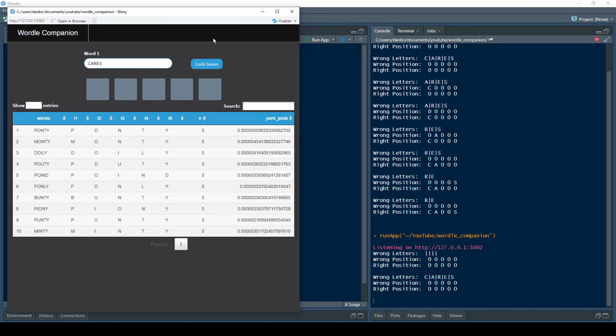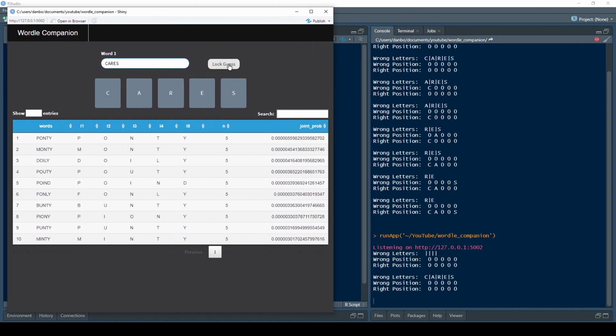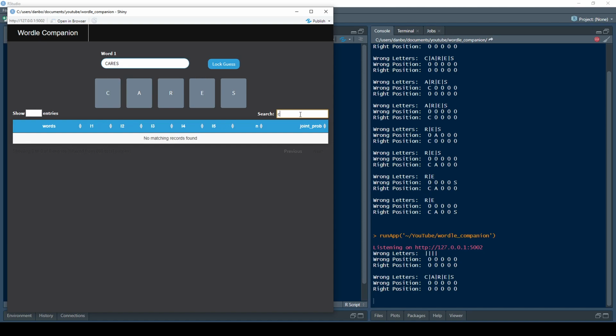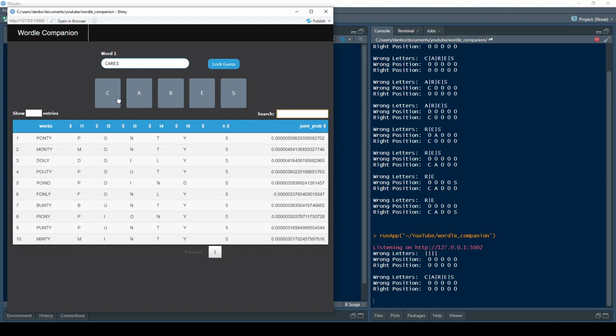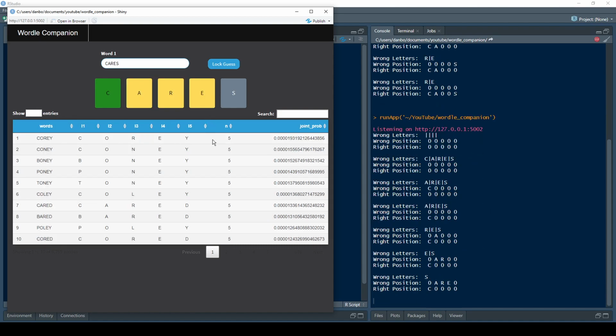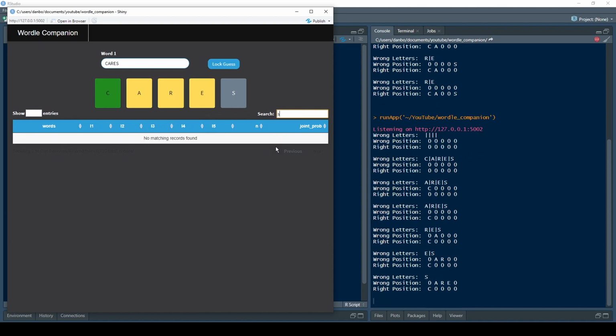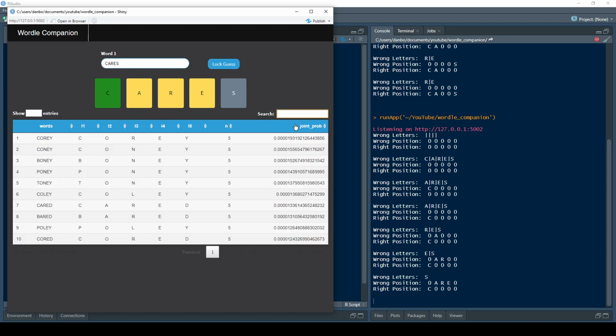Okay, so now that we've got this, right? With chars, if I try to find a C, nothing, try to find an A, nothing, right? So that stuff is not in our word, but then if I do something like this, the only thing we shouldn't see is an S. So if we search, we see that nothing has an S, but we see that there's E's and we see that there's A's, right?